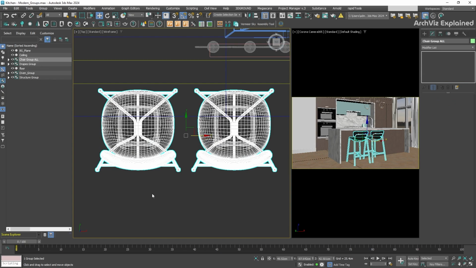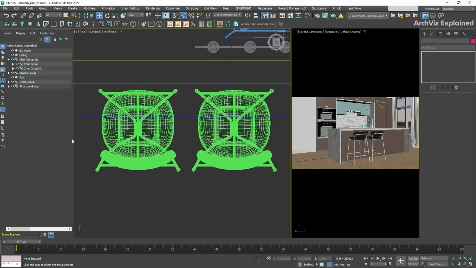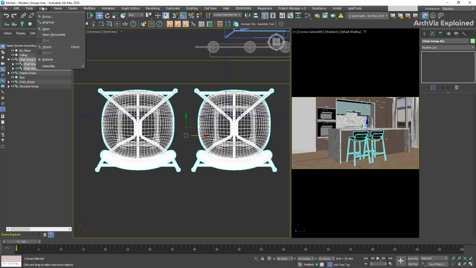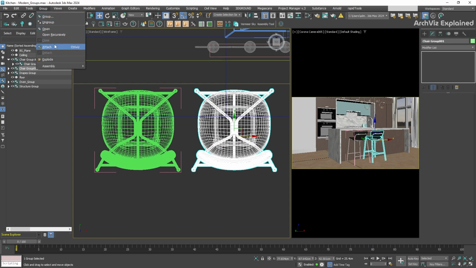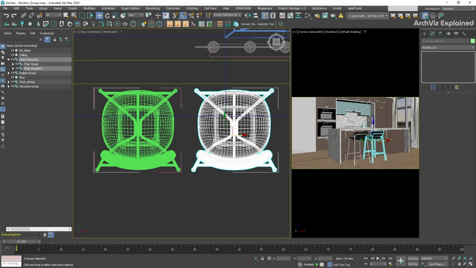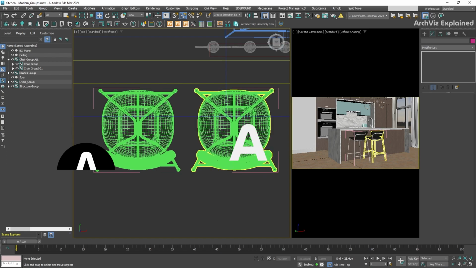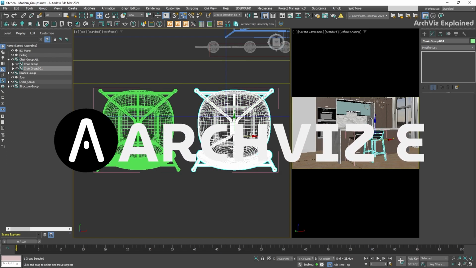After we have created a group, it is possible to add or remove individual objects from the group. To detach an object, we first need to open the group and then select the Detach option. We can see how the group bracket size changes, leaving the removed objects outside of it. To add an object, we need to select the object, then go back to the Group menu and select Attach. After this, just click the group to add the object to it.